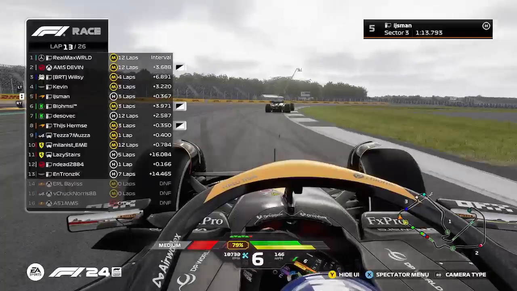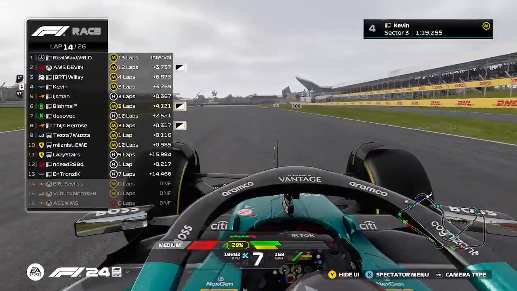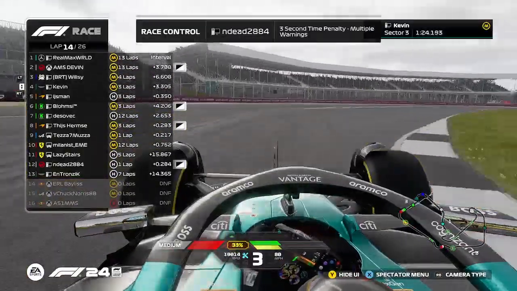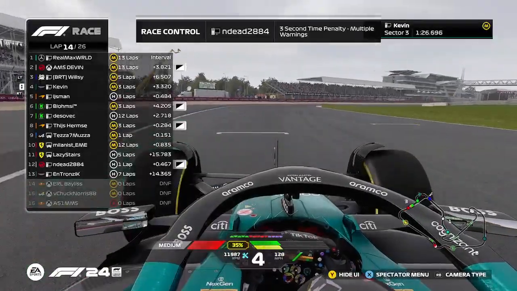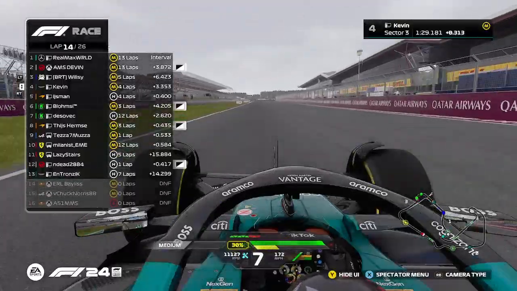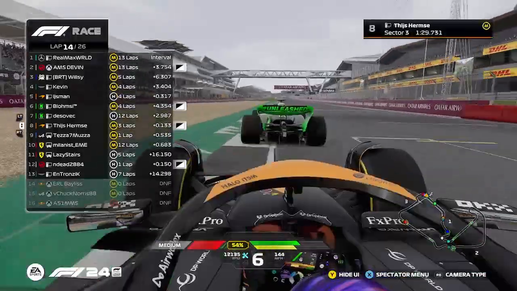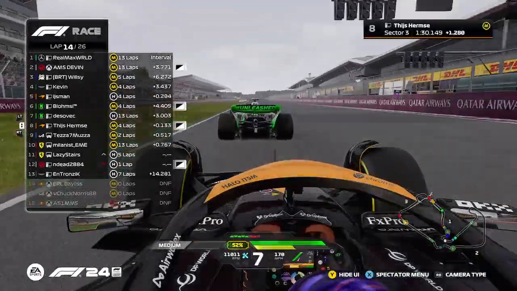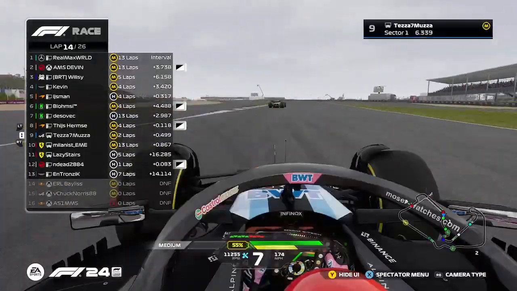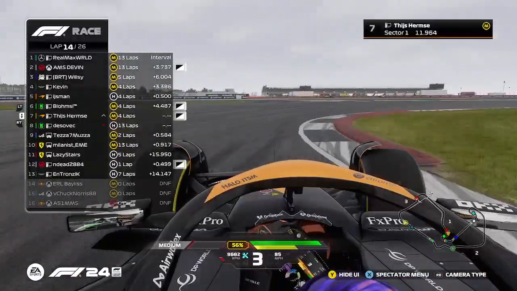Iceman just not able to pass Kevin right now. So he's pushing to try and get back up to Wilsey. But Wilsey using this gap and this undercut. Zendeg gets the time penalty. And Herms is up on the back as Lazy and Ended are fighting as well. Lazy gets past Ended. Here comes Herms on Desovic.